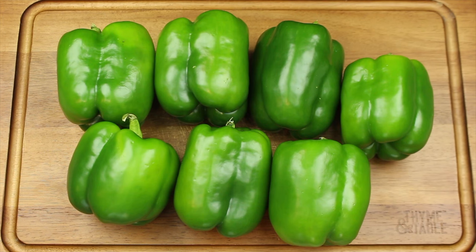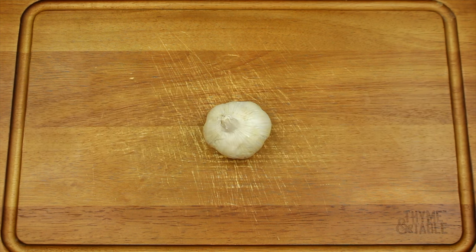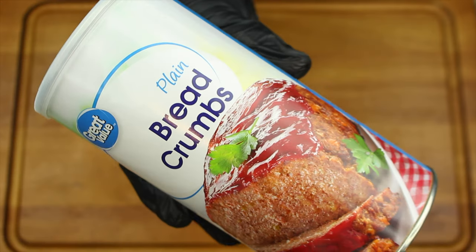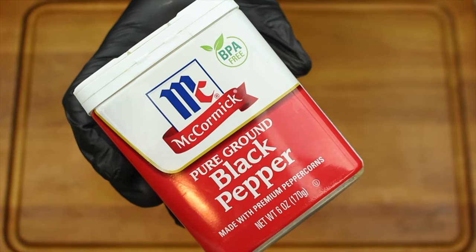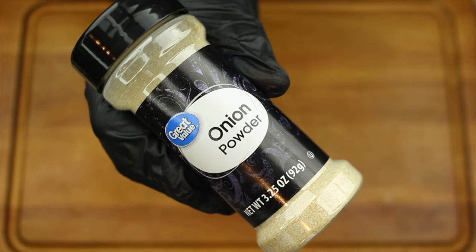For this recipe, you'll need green bell peppers, celery, yellow onion, garlic, butter, shrimp, crawfish, ground beef, plain breadcrumbs, chicken broth, shrimp and crab boil, seasoning, black pepper, cayenne pepper, Accent, garlic powder, and onion powder.